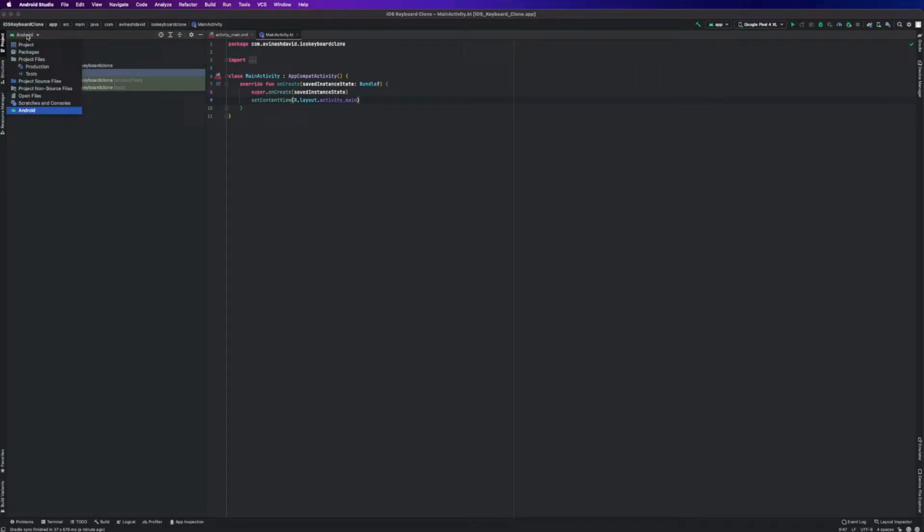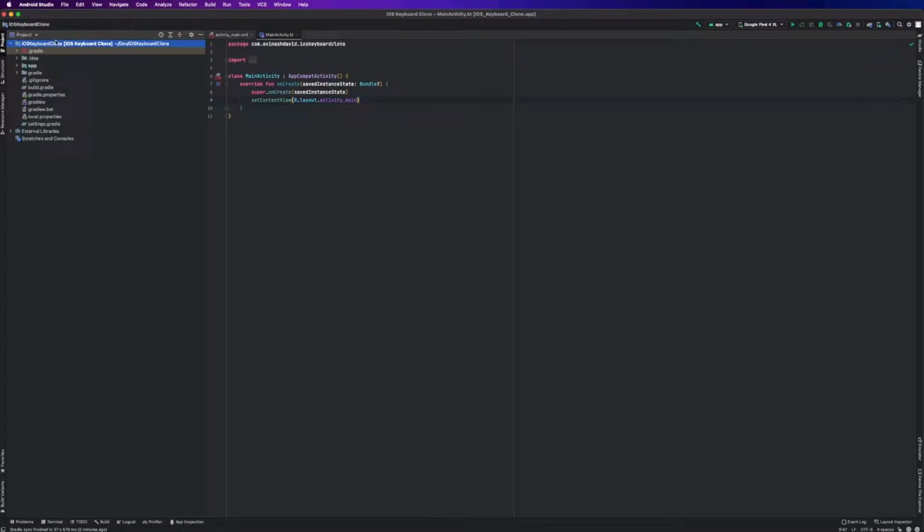Up here you'll see a toggle. You can switch between a number of views that Android Studio offers you. The most popular ones that I've used are Project and Android. Now what Project is, basically it's a raw view of your project's directory structure.